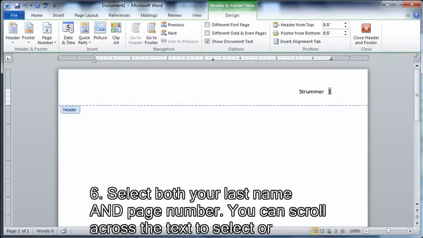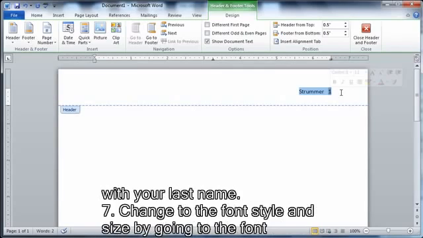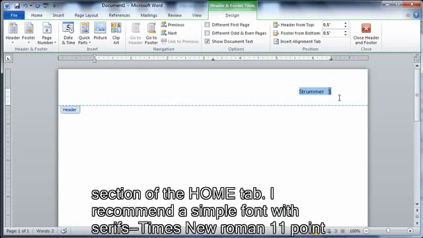Select both your last name and page number. You can scroll across the text to select, or left mouse click on your last name 3 times. Make sure the page number is selected along with your last name, or it won't be changed. Now, change the font style and size by going to the Font section of the Home tab.